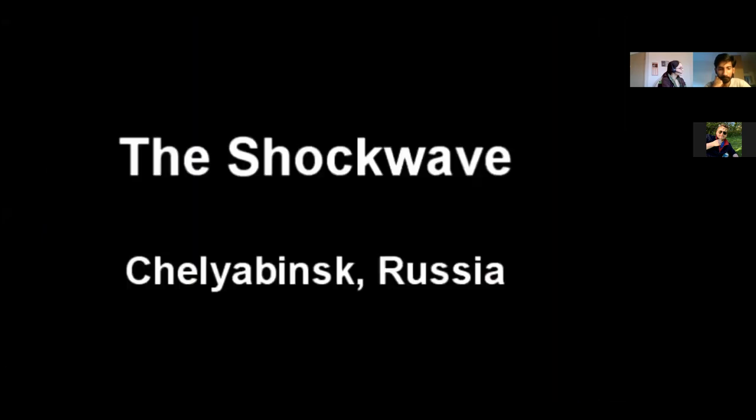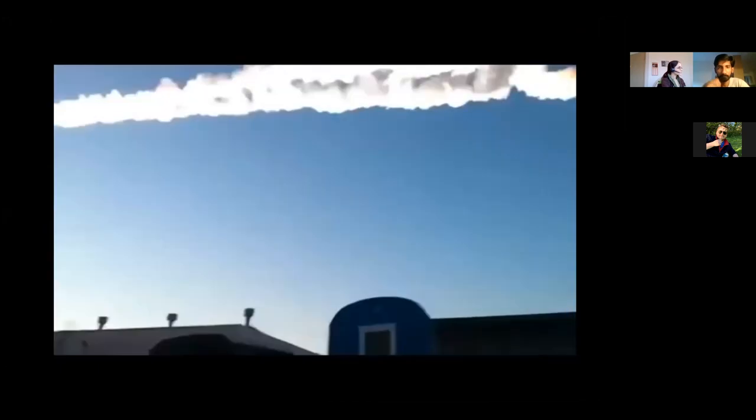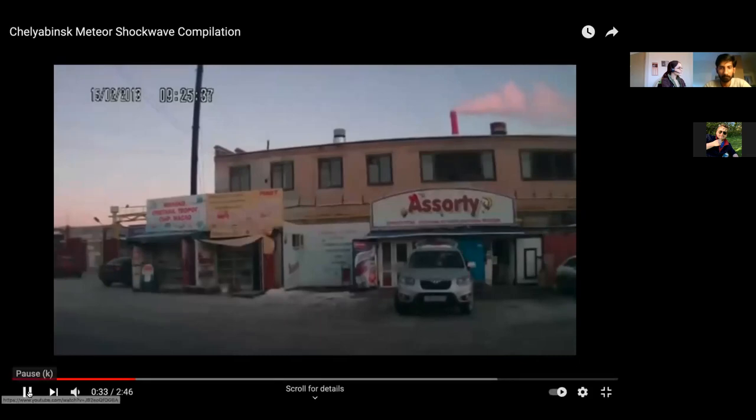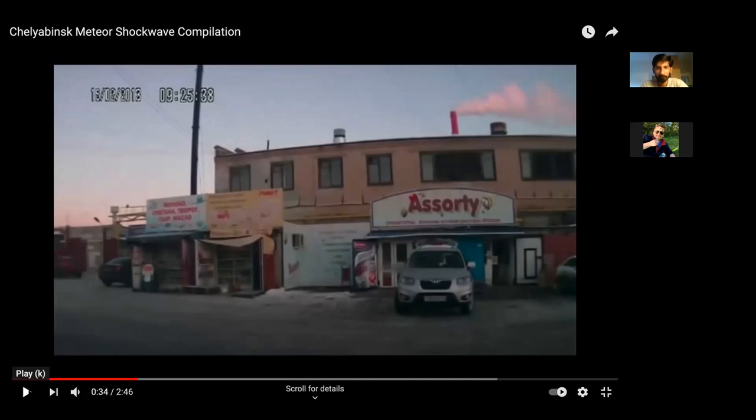So they showed the smoke trail or the clouds that were generated when the object entered. And then, of course, the shockwave only comes a few minutes after the entry. So people would go outside, and those were the lucky ones. Those that were standing behind their windows in a building like this were unlucky, because the shockwave comes and then basically blows the glass off the windows in your face. So visualize yourself saying, oh God, what the hell is happening out there? And then suddenly, you get all the glass in your face.